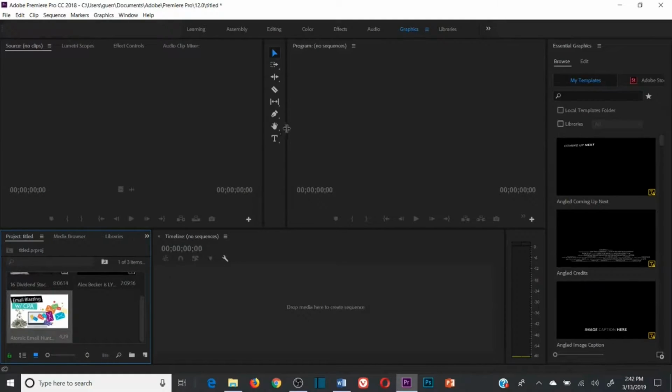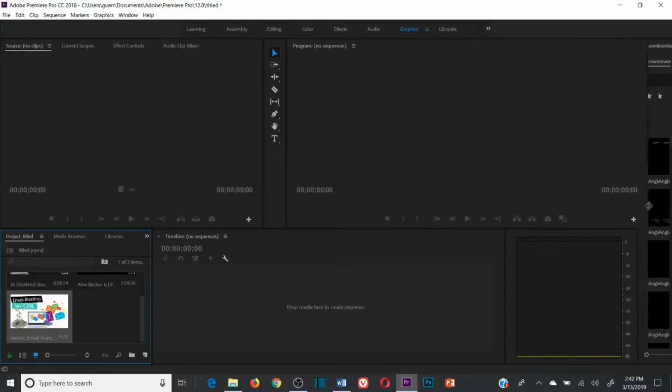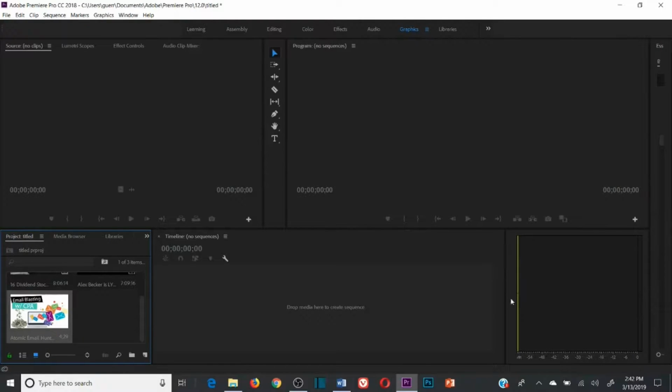Keep in mind too that if at any point in time you don't feel like you need any one of these windows up, this right here will be the majority of your effects controls, and depending on how yours is set up, you can kind of drag them around and switch them around. I like this setup the best, but it is important to keep in mind that you don't need any of these open. So if I don't really want to see my graphics or my lower thirds area over here, I can just drag it over. If I don't want to see this right here, well, guess what? I can just drag it over.